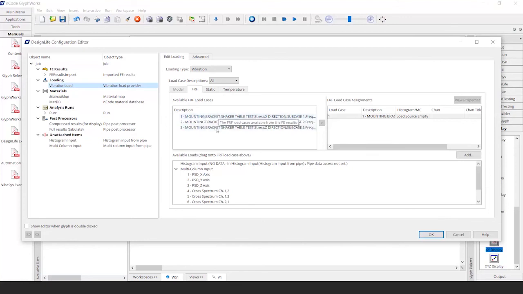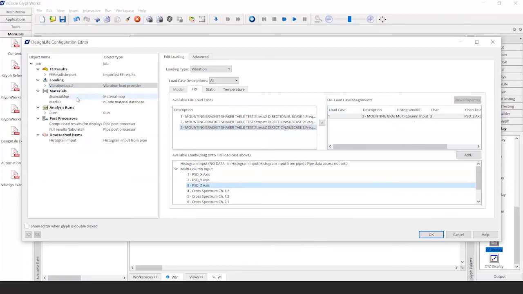And what I want to do is make sure that I grab the Z direction. And I'm going to move that over to the right. And we can just confirm that we got the Z by making this a little wider, and we can see it has the Z direction in the title of my description. And then I want to make sure I grab the Z PSD and drag and drop that up here. So that is the mechanism that allows me to associate those 2 together.